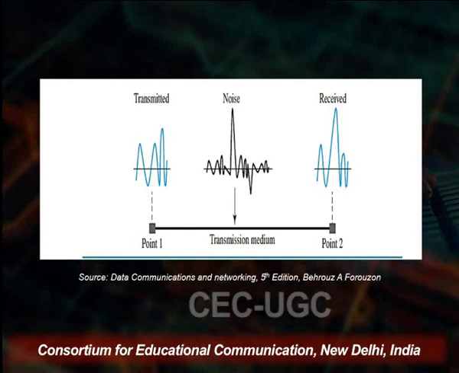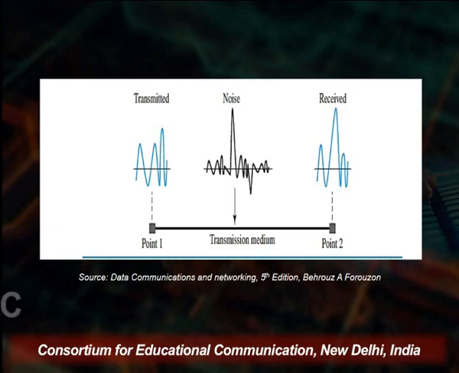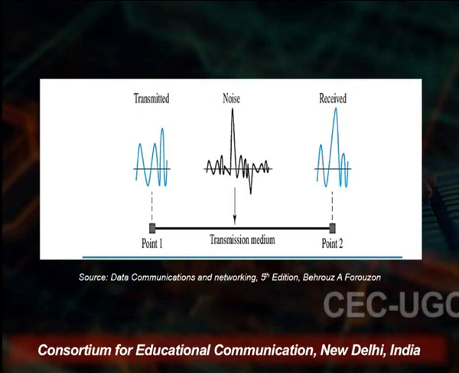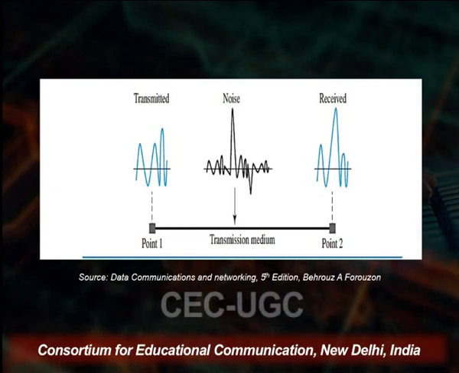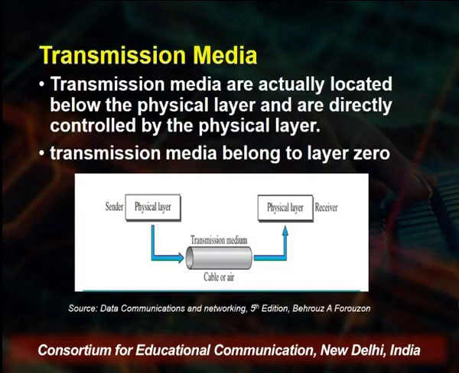So we can see here what signal was transmitted and what has been received. You can see that there is a sudden spike in the signal because of the vicinity. There is a lot of noise, some different kind of signal is being captured by the transmission media, and the resultant signal therefore is not the same as the original signal was. So therefore these three major causes are understood for signal impairment.